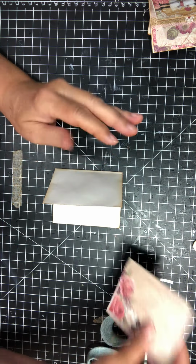So there is our front. Like that very much. Let's do the back. And I think for the back, I think I will have this.